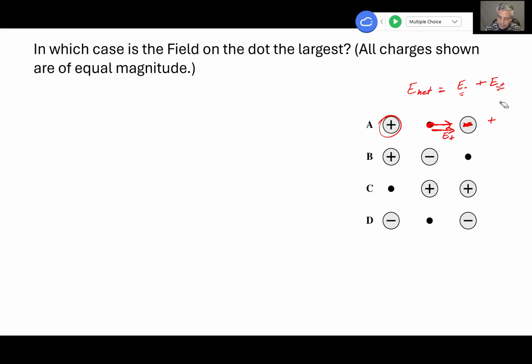So both of them have the same value. They are pointing in the same direction. So they get added. So this becomes, oh, same value. So let me just write the value. They are the same. So I can say, okay, this is positive 2 times E, where the value of E is the same as the value of that. Okay. So that's why I said, okay, I can just write this because they have the same value. So I can say, okay, it's double over there.